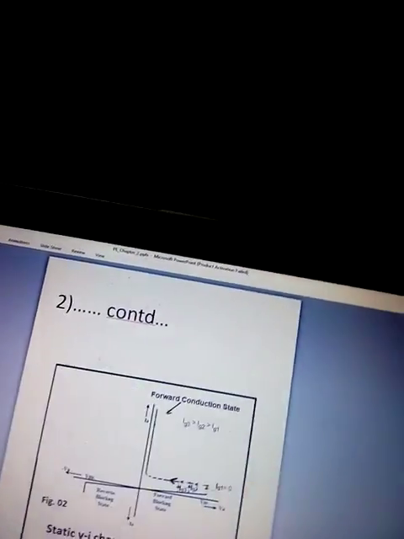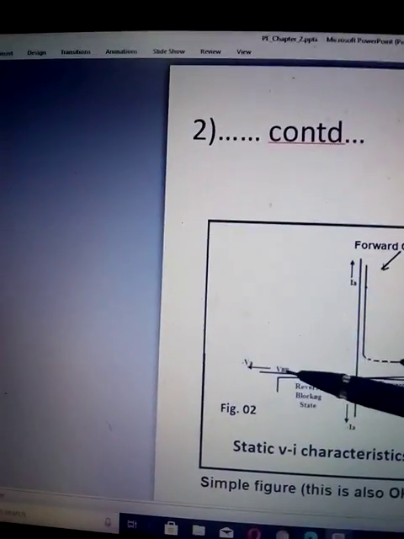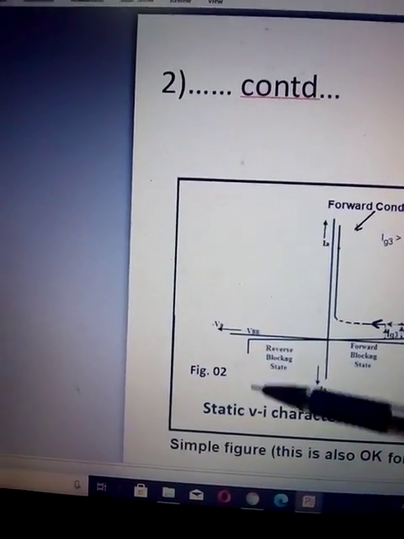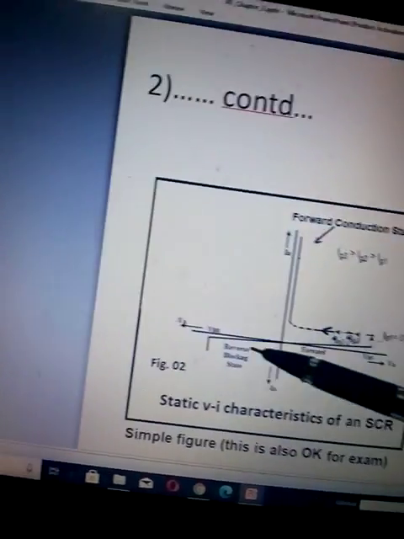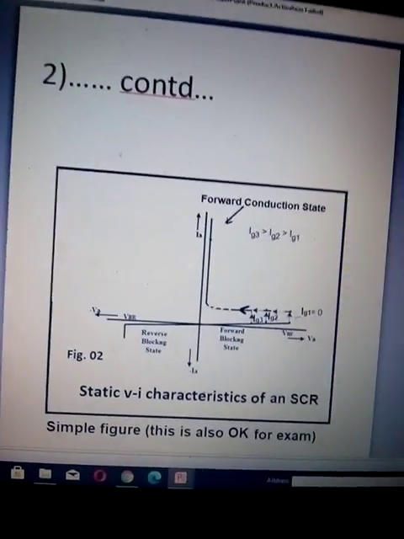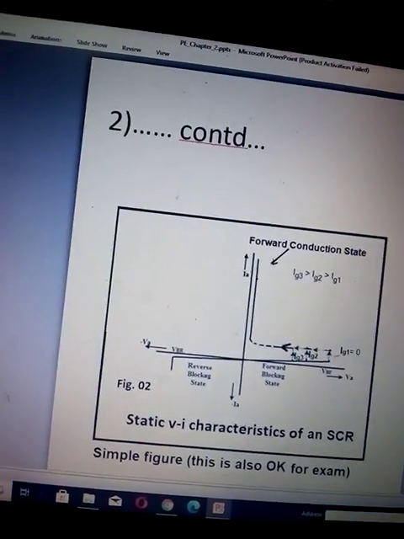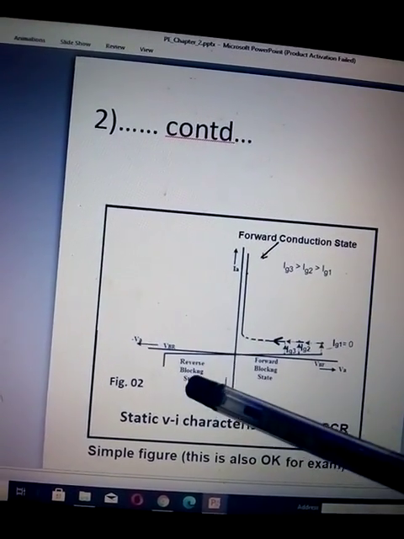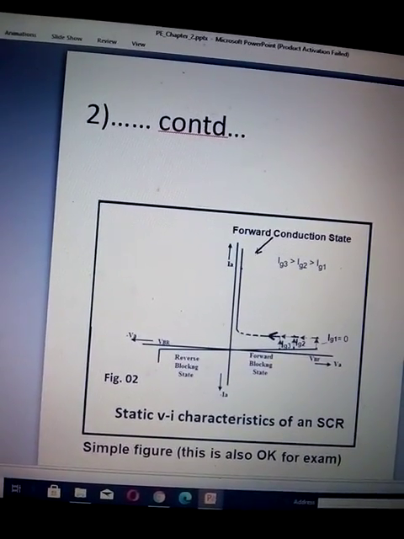When the reverse biased voltage is increased, we will reach a condition where the SCR conducts heavily and current is limited only by the load resistance. This is destructive and SCR will get damaged. That is why we should never apply full voltage or reverse breakdown voltage to the SCR.